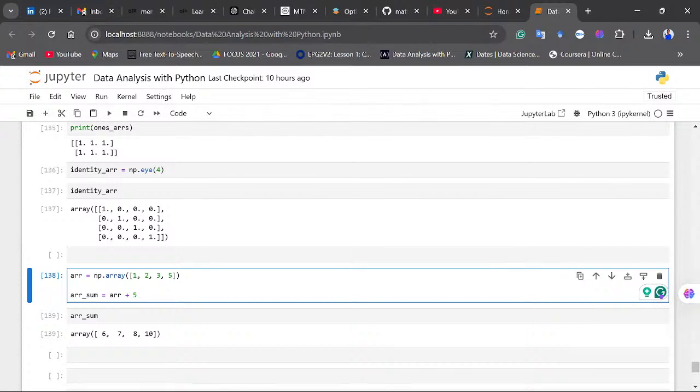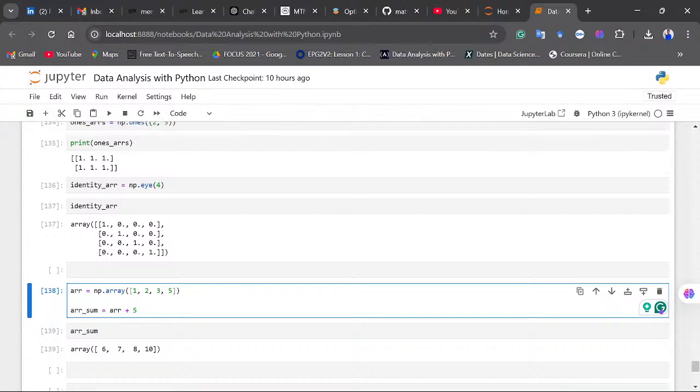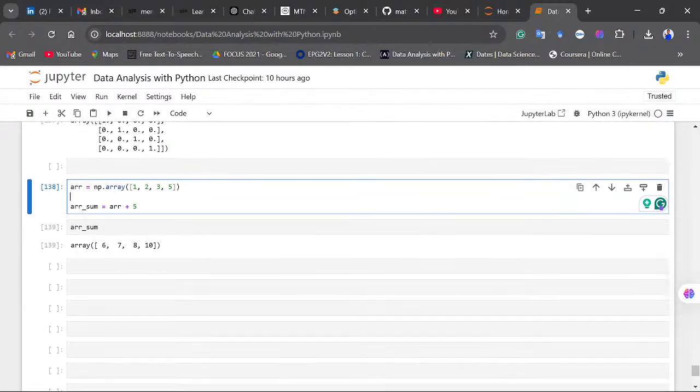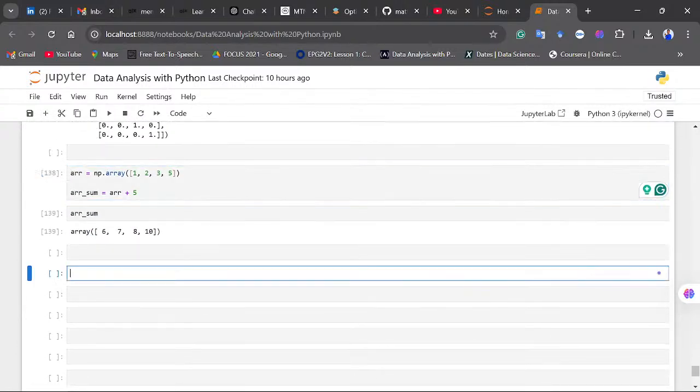Now let's quickly look at how we can also do computation with pandas. With pandas, we have already installed it. If we want to use it, we also have to import it.